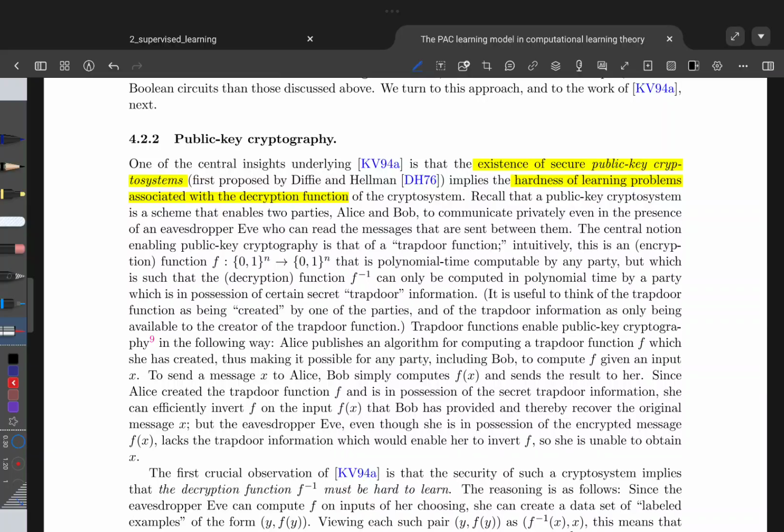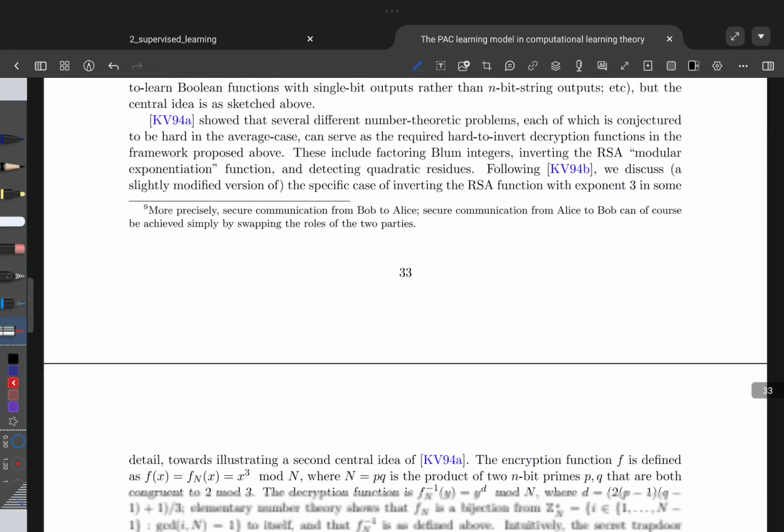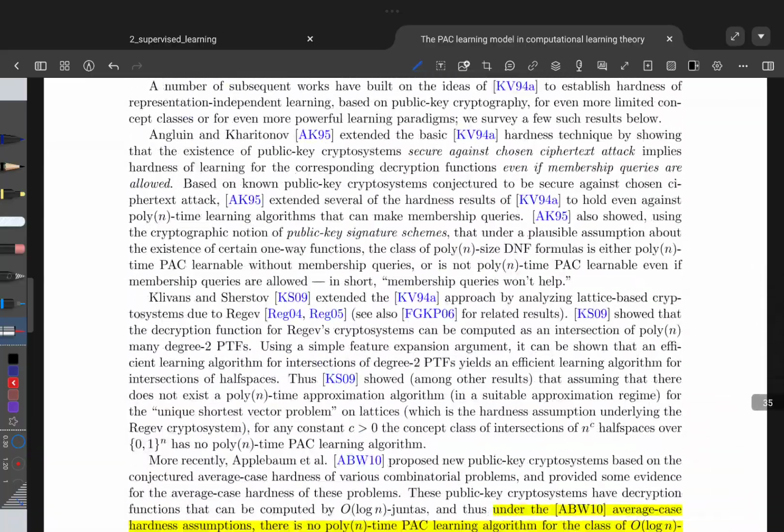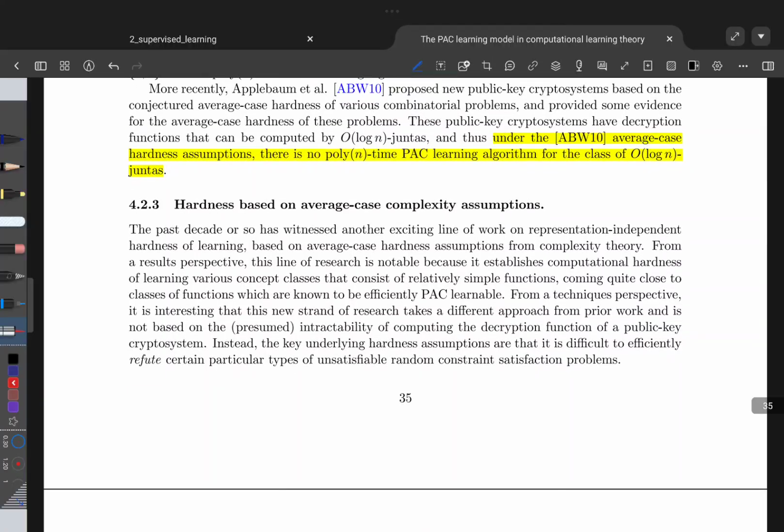So if you want to look for classes of functions that can't be learned in polynomial time, then the most natural choice would be those which correspond to crypto systems. And there's a rich theory behind that as well. But also, many such hardness results in learning theory have been used to design crypto systems. For example, there's a famous problem on learning parity with noise. Essentially, agnostic PAC learning in many settings is computationally hard.